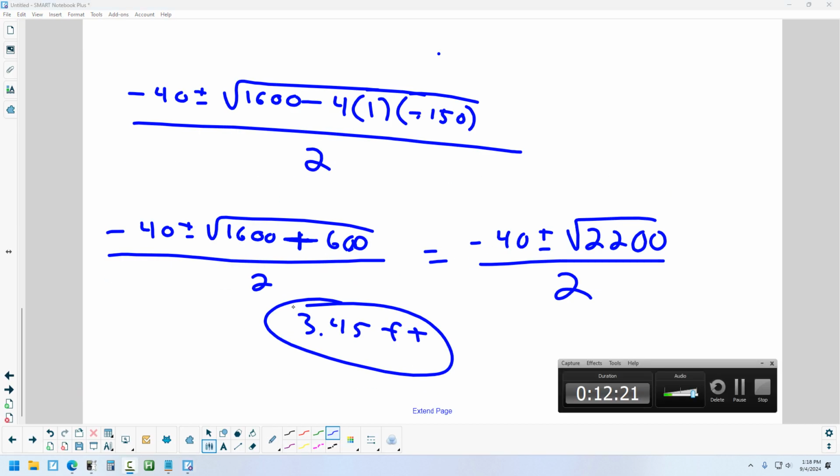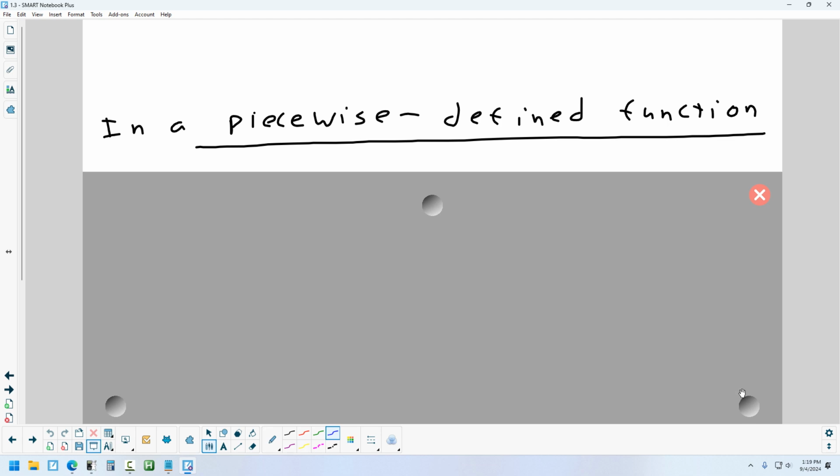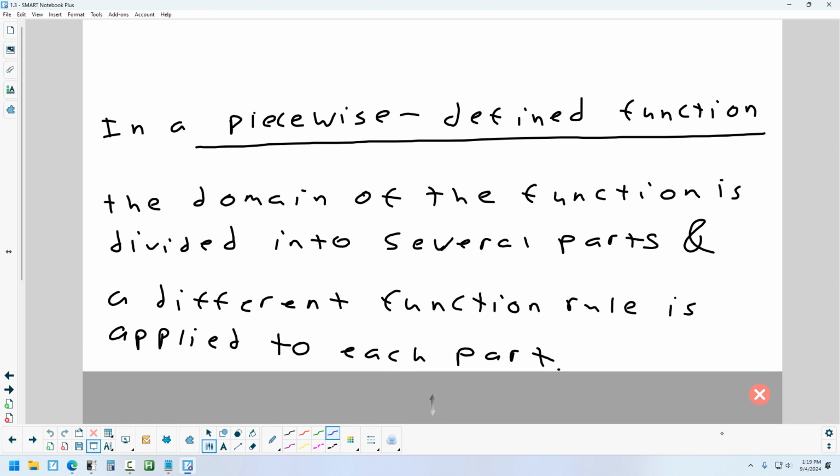Okay. So, all right. The last thing in 1.3 is how you graph what's called a piecewise function. A piecewise function is basically 2 graphs drawn on the screen at the same time. An example might be ticket prices. If you were under 6, there was a certain ticket price. If you're between 6 and 18, there's another price. And if you're over 18, there's a third price.